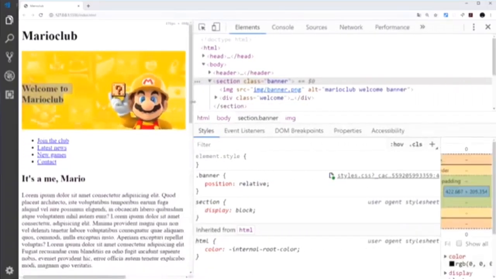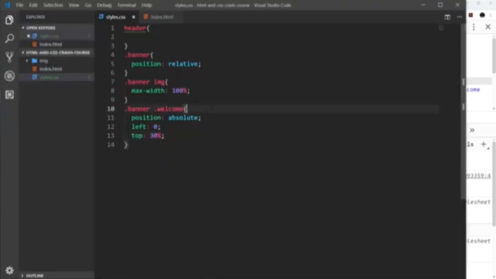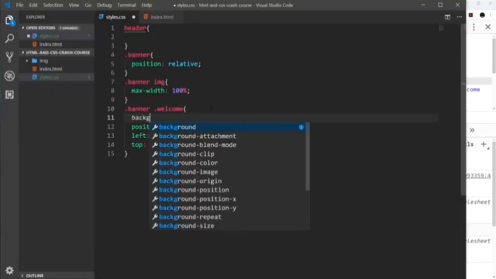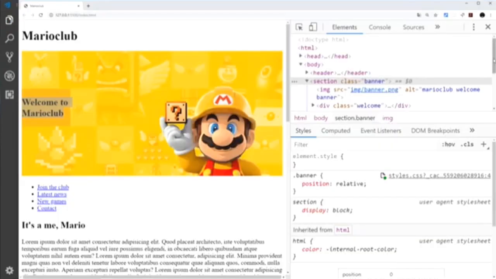That's using percentages, okay? Okay then, so I'd like to apply some extra styles to this to make it look a bit better. So let's go over here and first of all give this a background, and this is going to be a background color of FEB614. I've already found that color, I've not just made it up off the top of my head. It's an orange color, so let's preview this, and it looks something like that.